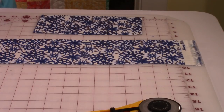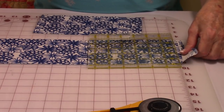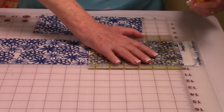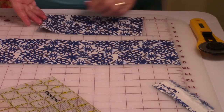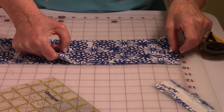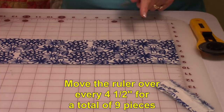Take your last strip and I'm going to cut the selvage edges off. Move this back just a little bit. Make sure that strip is going straight across this way. Again, use the lines on the cutting mat to keep everything straight. Now you have some pieces left over from the previous cut on the other strips. I'm going to place it on there and I'm going to use it to cut out what I need for my 4.5-inch squares.